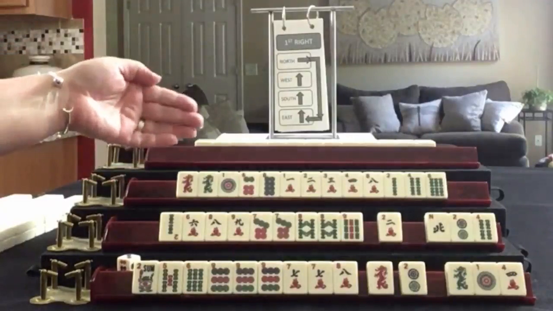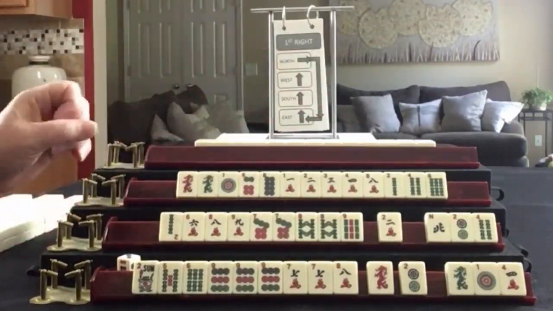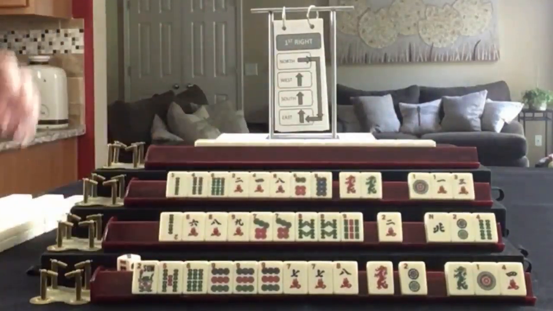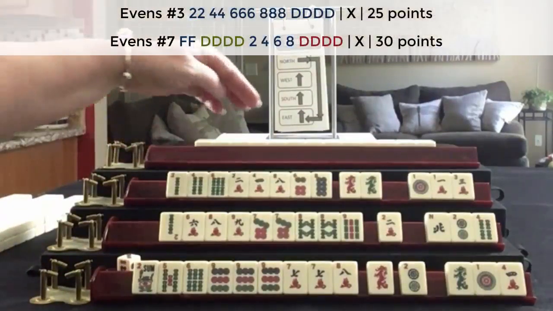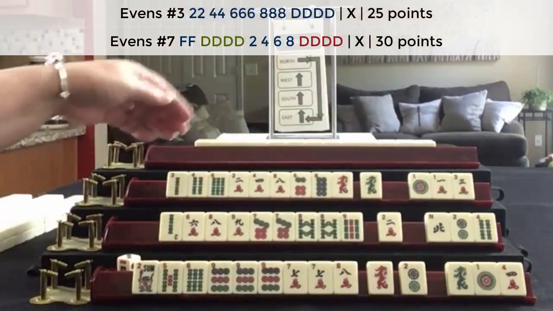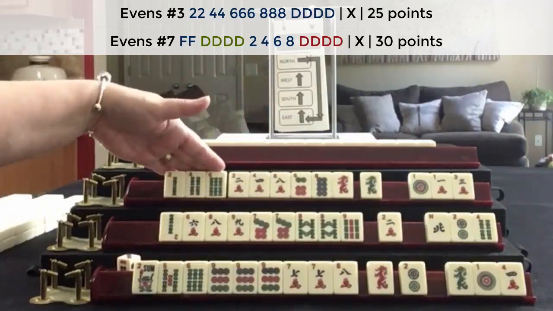If these were my tiles, I would focus on evens. And I would just gather evens until a multiple forms and then reassess. 2, 4, 6, 8, with or without dragons. There are two dragon hands. One is a matching dragon, and one is offsuit dragons. White dragon, green dragon, red dragon, white dragon.